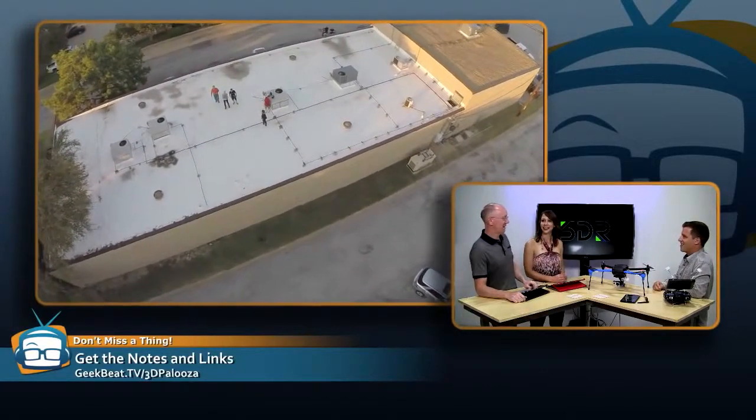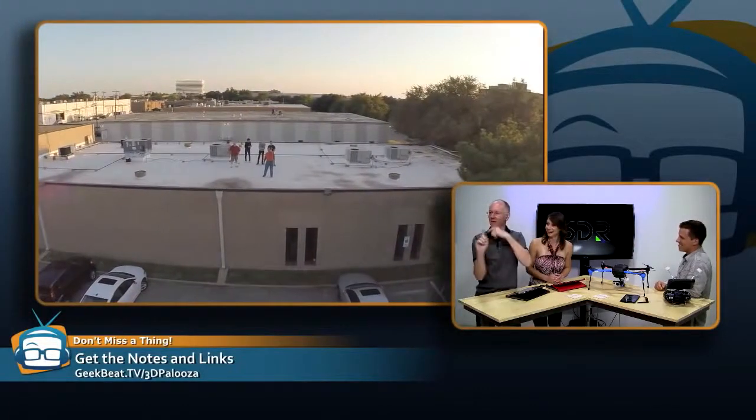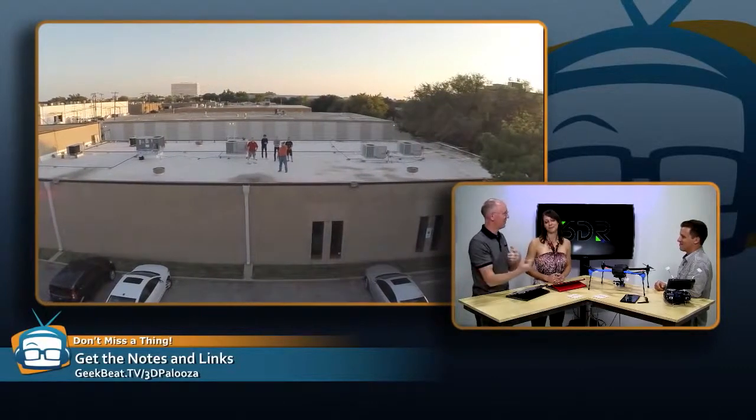How many of these can we get flying at the same time? You can actually get quite a few because the frequencies being analog are tuned very precisely, so you can have a few in the air at a time. But they're not swarming. Here's what I want you to go back and work on — I want you to make some swarm robots of these. I need like four of these, pull up my app, and have all four of them swarm around me like an atom with its electrons. As long as they don't all turn on you or start shooting missiles at you.